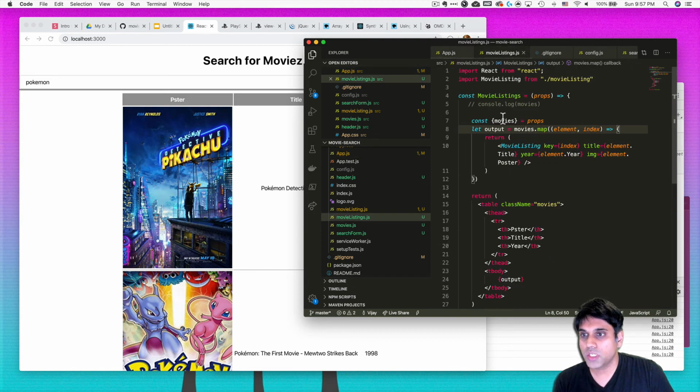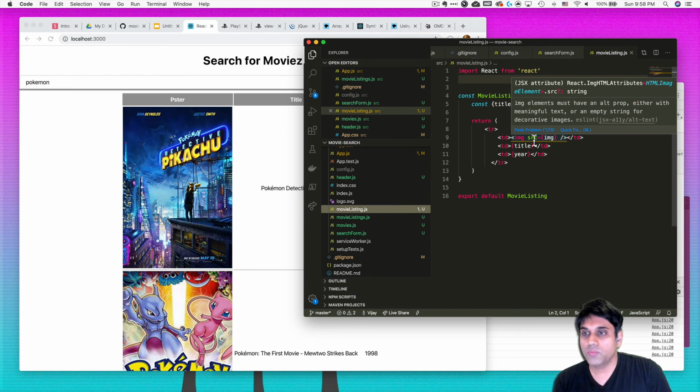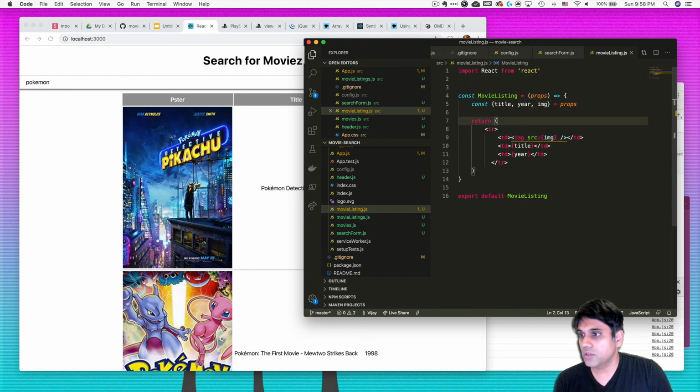You may also want to check movie listings just in case, and see if this is correctly doing what it's supposed to do. Remember, every time the state changes, we want to map the new movies and create new movie listing items. Those movie listing items will pull in the data from their props and re-render over here. And that's kind of how you do it.